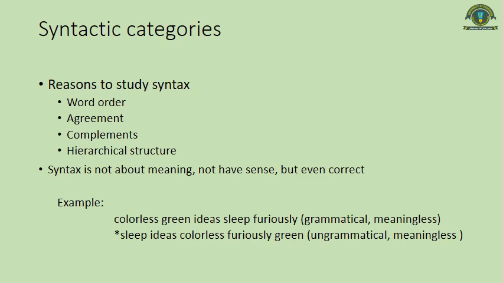And then hierarchical structure is very much important because it modifies. For example, we need more intelligent leaders. It means that more of intelligent leaders. And if I say we need more intelligent leaders, it means that leaders that are more intelligent. So we need to understand what modifies what.